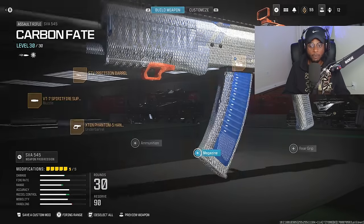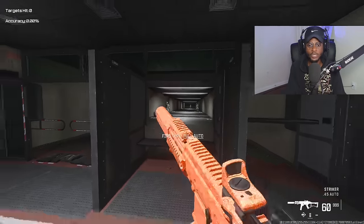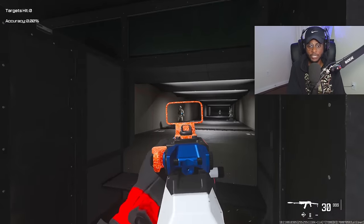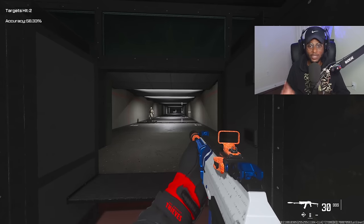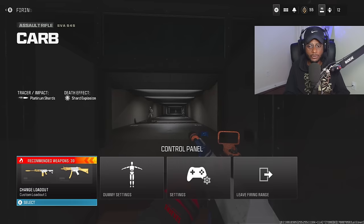Now, once you go ahead and jump into the firing range, you're gonna see here that the SVA, even though we have a couple of recoil controlling attachments, it's still gonna have a quick ADS because of the hand stop, and it's still gonna have less recoil. So definitely go ahead and give this a try. It is a melt machine, definitely one of the top assault rifles next to the MCW right now.